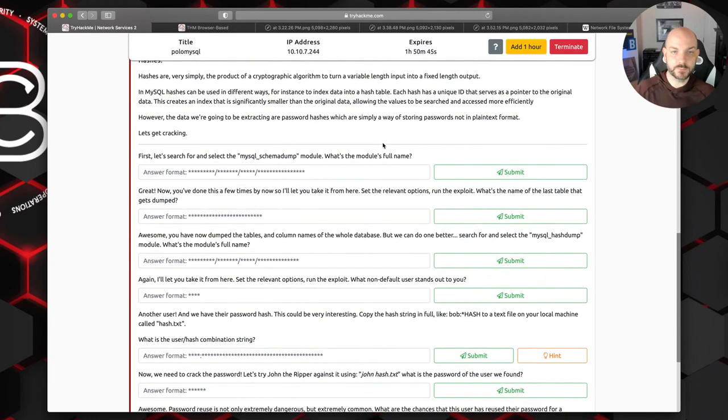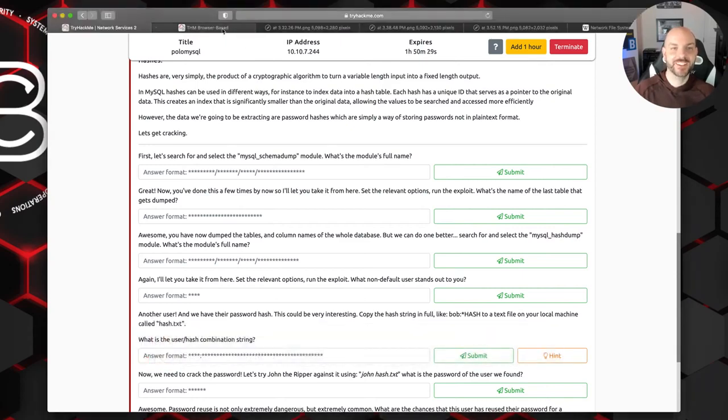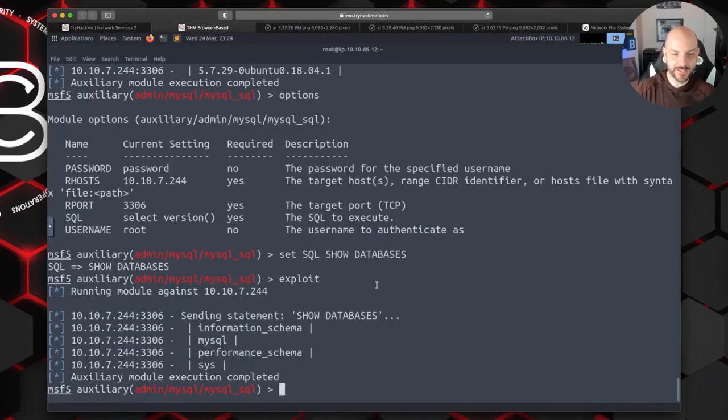All right. So let's first find this module, the MySQL schema dump module. We are about to exploit the hell out of it. Yes. All right. Let's see what we got.